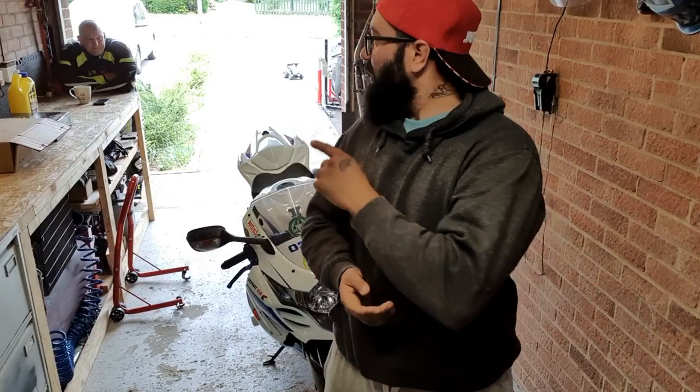So my good friend Matt has asked me if I could change the radiator. The frame has developed a little leak, so he's got a new radiator, protector, and new antifreeze, so that's what we're going to be doing today. Enjoy it and follow the step by step on how to do a radiator on a GSX1000.